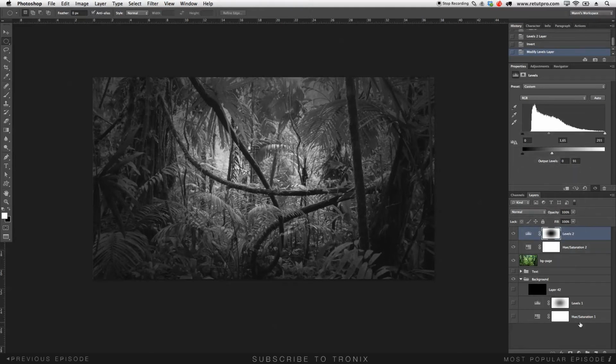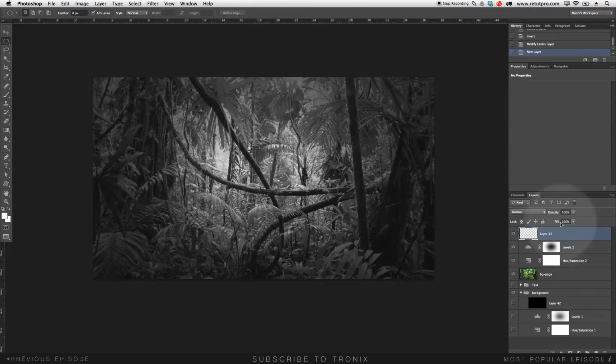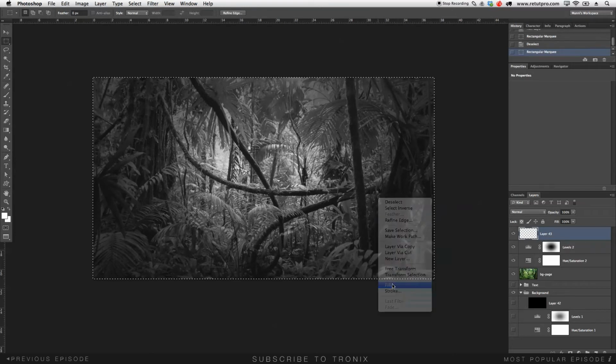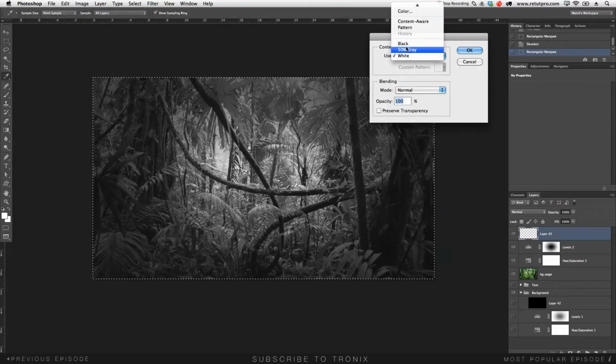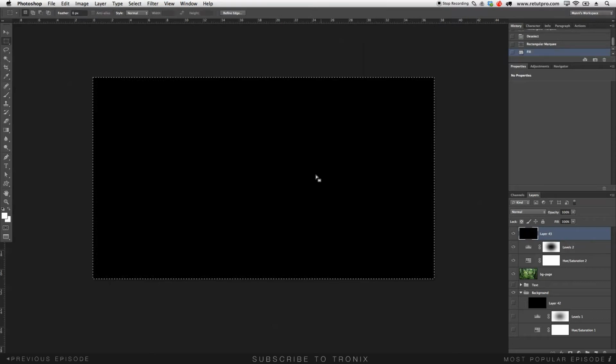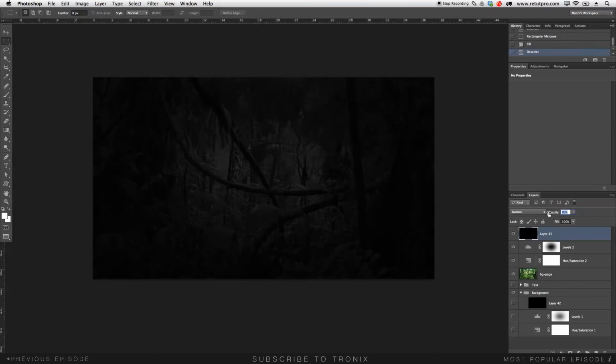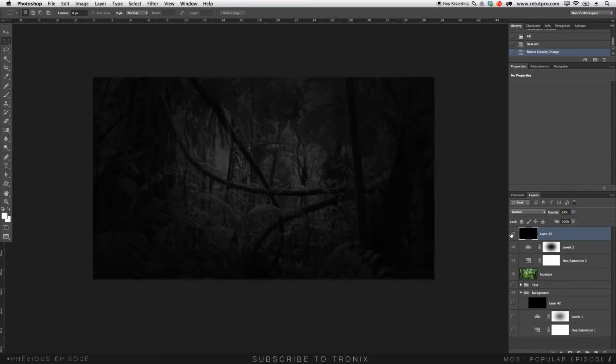Okay, last step: I'm going to create a new layer on top here. We're going to right click here and select the rectangular marking tool. We're going to select the whole canvas, right click, fill this up, again under the contents area with black. Okay, Command D to get out of the selection. Windows users, please use Control again. And now we're going to take just the opacity from this layer all the way down until we are happy. So somewhere around 70% maybe. That looks kind of cool. Okay, let's have a look here. Before and after.